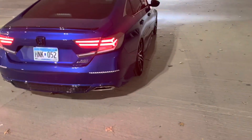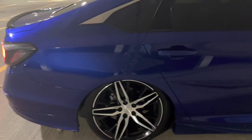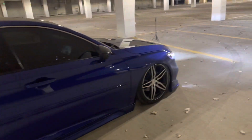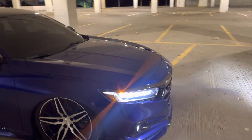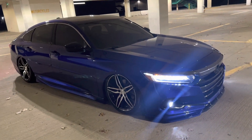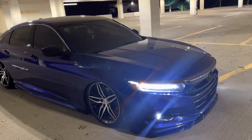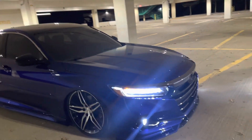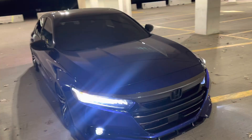I also ended up changing the wheels. We got the 2022 Touring wheels, got them brand new off Facebook for $850 — cheap for all four, no tires though. Apparently this guy's girlfriend got a Touring and just didn't like the wheels, changed them right away when she got the car brand new, and I saw them on Facebook and picked them up.